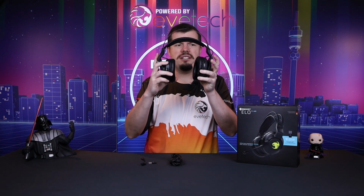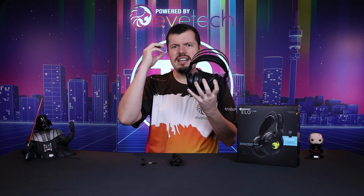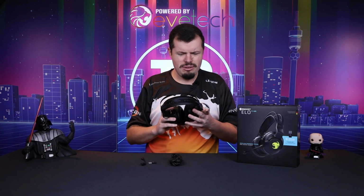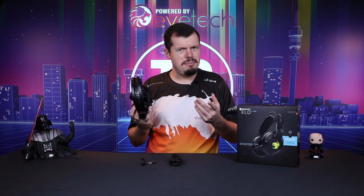The headset has also been designed with Pro Spec certification, which is a glasses friendly design, which you can see by how the ear cups are extending around where the stalks would go. So when these sit on your head, there's some sort of glasses friendly effect to it. I don't know quite how that makes a difference, because they're still on the side of your head, so maybe the memory foam or something helps with that. I'm not sure, but apparently it's got the certification. So if you've got glasses, these will help you.